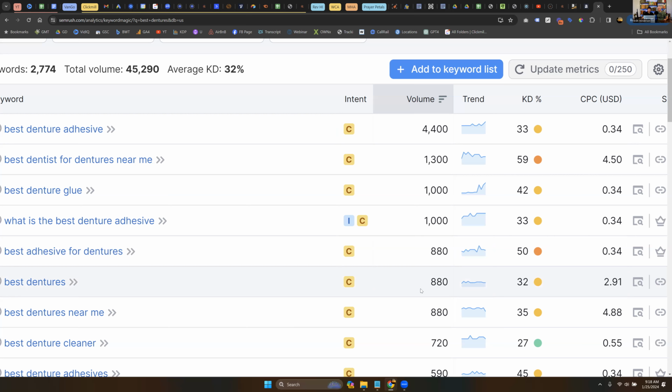So we got a trend, and then the difficulty. This is where people get confused between the cost per click and the difficulty. The cost per click tells you how much it costs to advertise through, say, Google Ads at the top of the Google search engine. And that's one click. Now, the keyword difficulty is if you're not advertising and it's more organic, people are searching on Google and scrolling down. They think, oh, those are ads, I don't want to click those because someone's paying for that, I don't trust it.